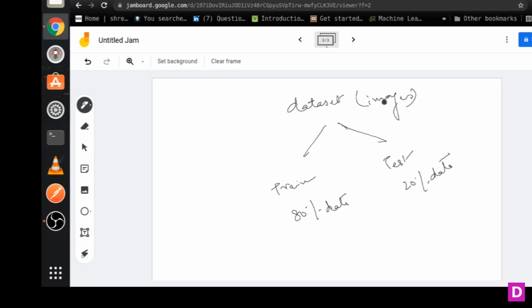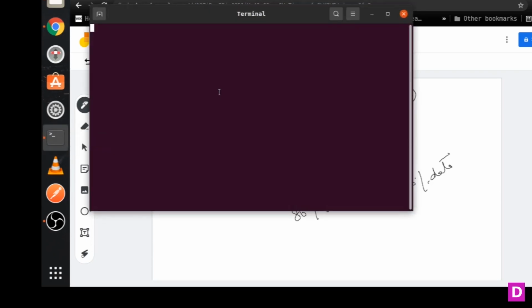Once you have gathered all these images, the next thing that we have to do is label these images. So for that, we have opened our terminal. We have the same TFOD, alright.